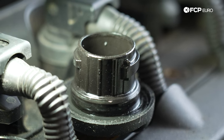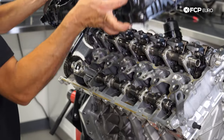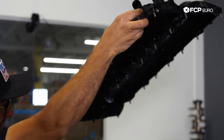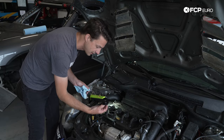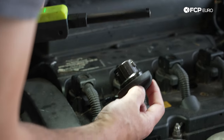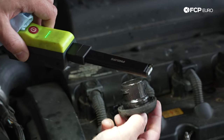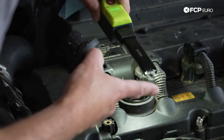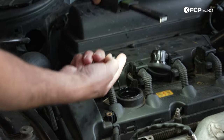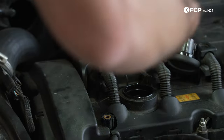In addition to checking the dipstick, we're going to check the oil cap — this is a place where condensation tends to rise to the top of the engine. Even without any coolant, you'd probably see it on the bottom of the valve cover. The easiest way to check without pulling the valve cover is to look at the oil cap. Looking inside, I'm not seeing any foam or milkshake-y residue. Looking into the valve cover and putting my finger in — this is just regular oil and carbon buildup. There's no sign of coolant in the valve train.